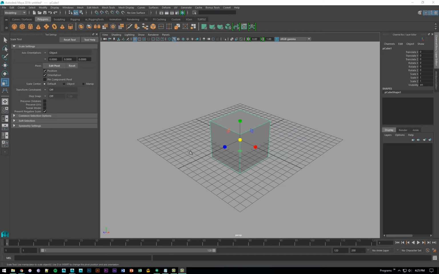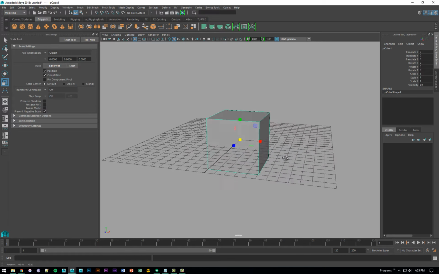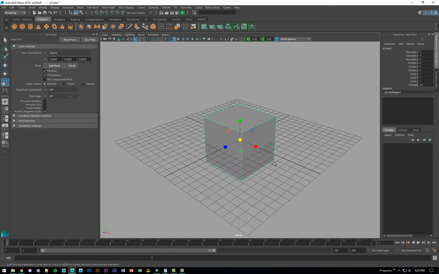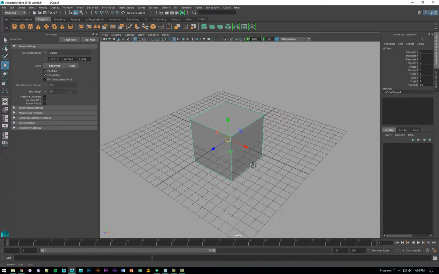In this video, we are going to learn about manipulating pivots of objects. When you create an object, by default, the pivot sits exactly in the center. In many cases, we are going to have to be able to move the pivot around. So let's learn how to do that without having to move the object.